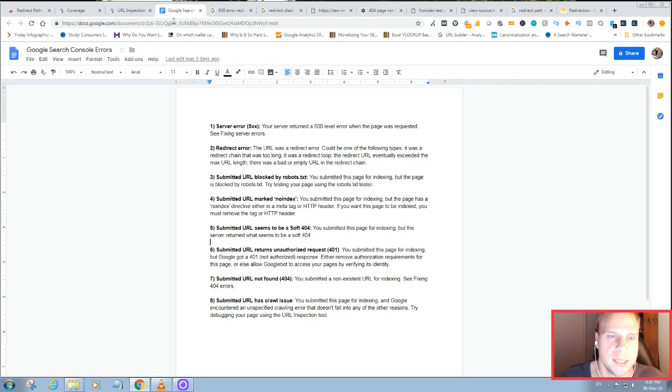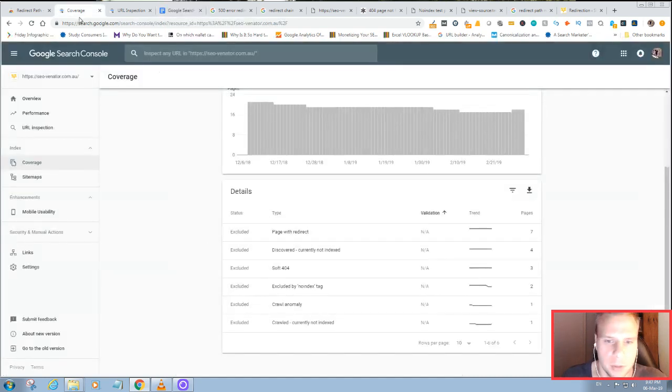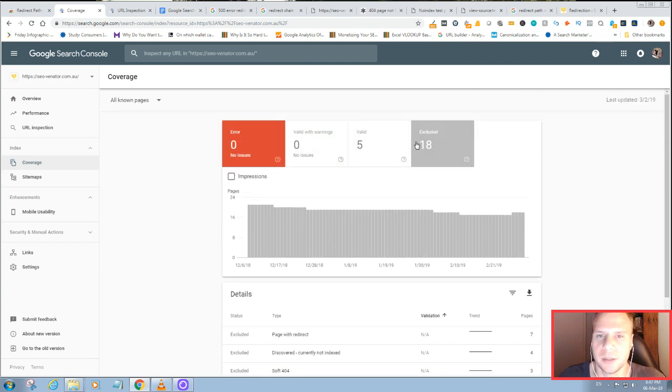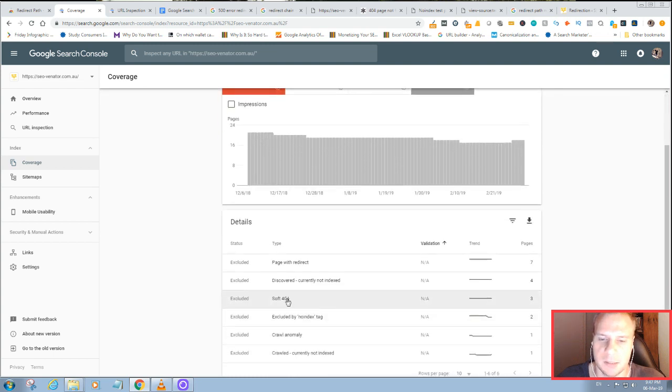However, once again, if the page that is generating a soft 404 isn't irritating you, doesn't create any major issues, and isn't included in the XML sitemap, it will end up something like this, under the excluded section, so it doesn't actually come up as an error, it just comes up as a soft 404.